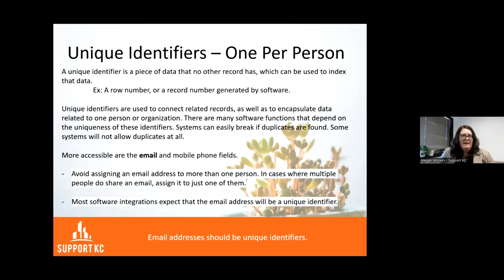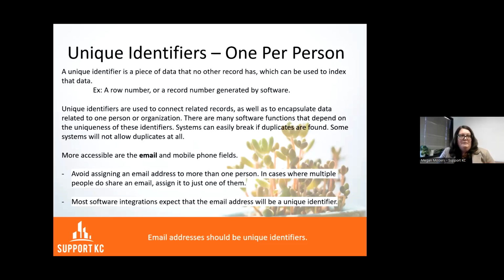Now, a big database like Salesforce generates an alphanumeric 18-character number that is very difficult to recall, even when you're looking at the record. And certainly, it's not something that people could realistically memorize, let alone for all of the records. We can refer to it within the system, but we're not going to be referring to it in real life. We're not going to be referring to it in conversation or when we as humans are trying to look at these records. So we need something more accessible, and that is where email comes in as a unique identifier.